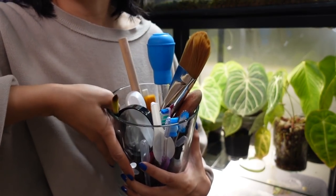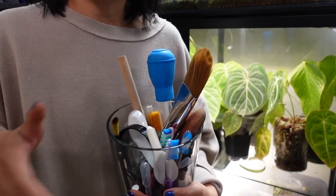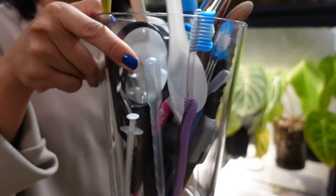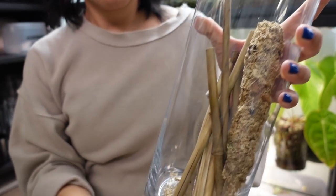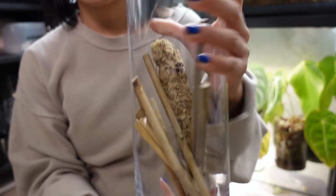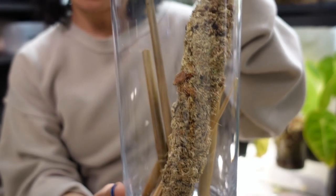Anyway, I feel like everyone's kind of got that little drawer with random things in it. So this is my equivalent of my etc. drawer. And then I used to have a lot more in here, but I've since used it. I keep stuff that I use for poles in here, for my little mini poles. And you can see I've got one in there. And then just more hooks.